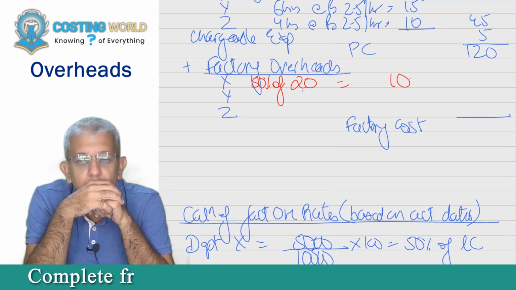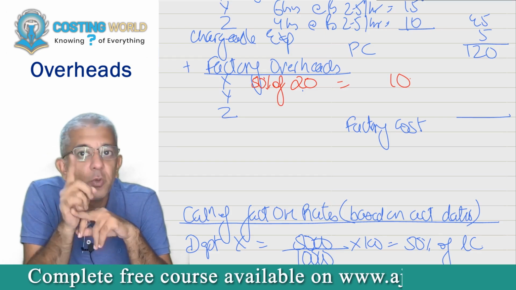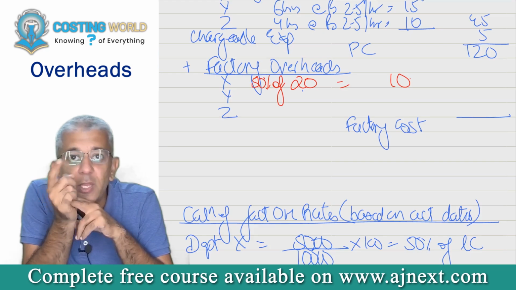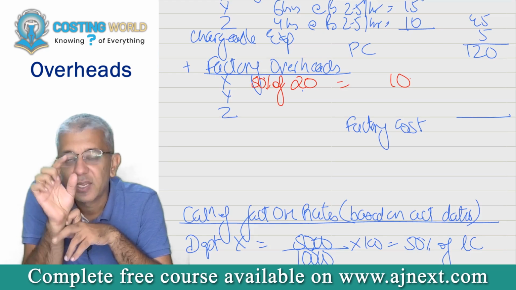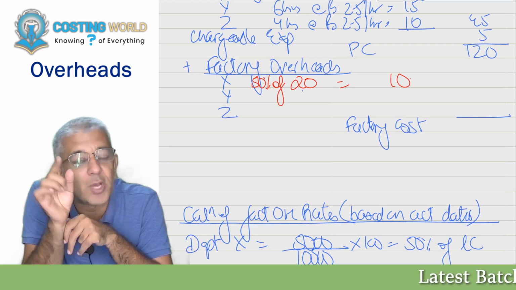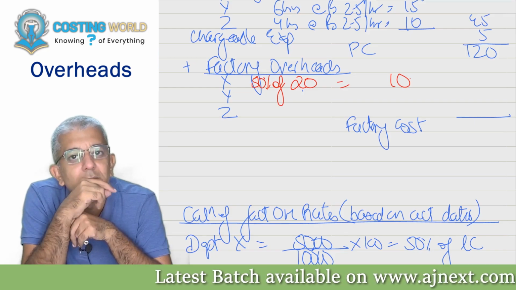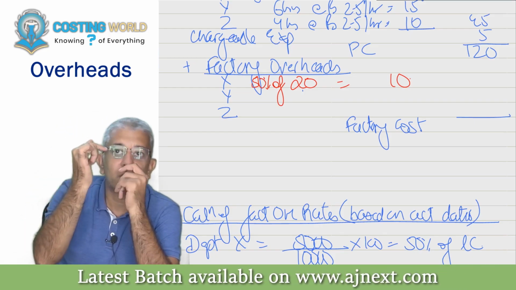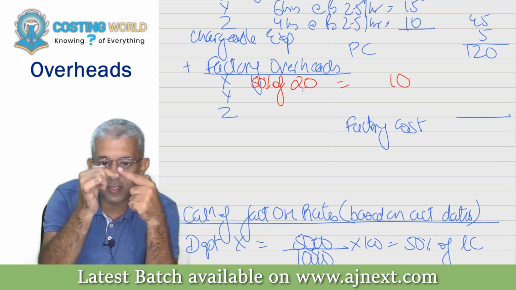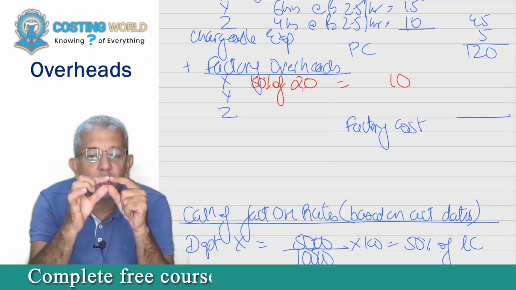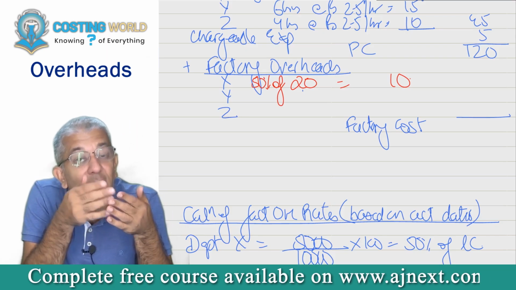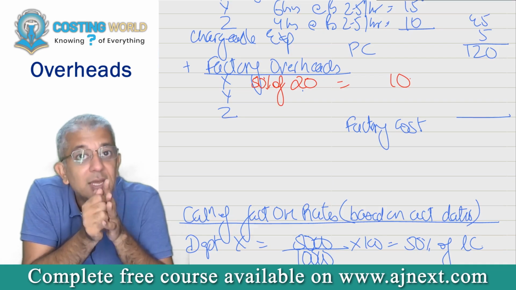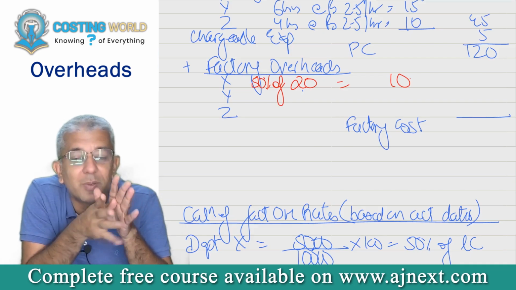Listen, first of all, you write down absorption rate. Then you write down under absorption rate. Can you say if we combine both of them, they give you actual rate? Yes. So instead of writing absorption rate and then supplementary rate, even if you write down actual rate, the answer is the same. So if you ever write down actual rates only, that itself means that you are following the supplementary method, no?